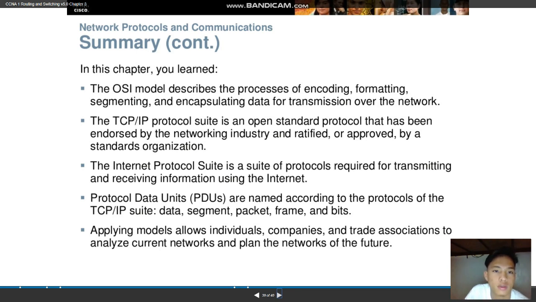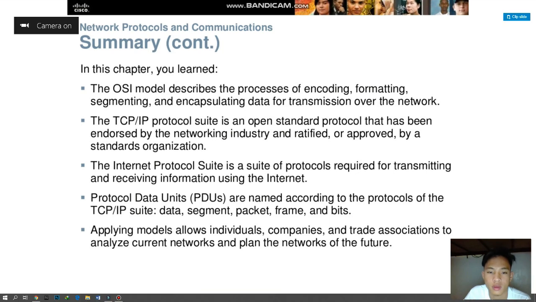So, continuation, the OSI model describes the process of encoding, mapping, segmenting, and encapsulating data for transmission over the network. The TCP/IP protocol suite is an open standard protocol that has been endorsed by the networking industry and ratified, or approved, by a standards organization. The Internet Protocol Suite is a suite of protocols required for transmitting and receiving information using the Internet.